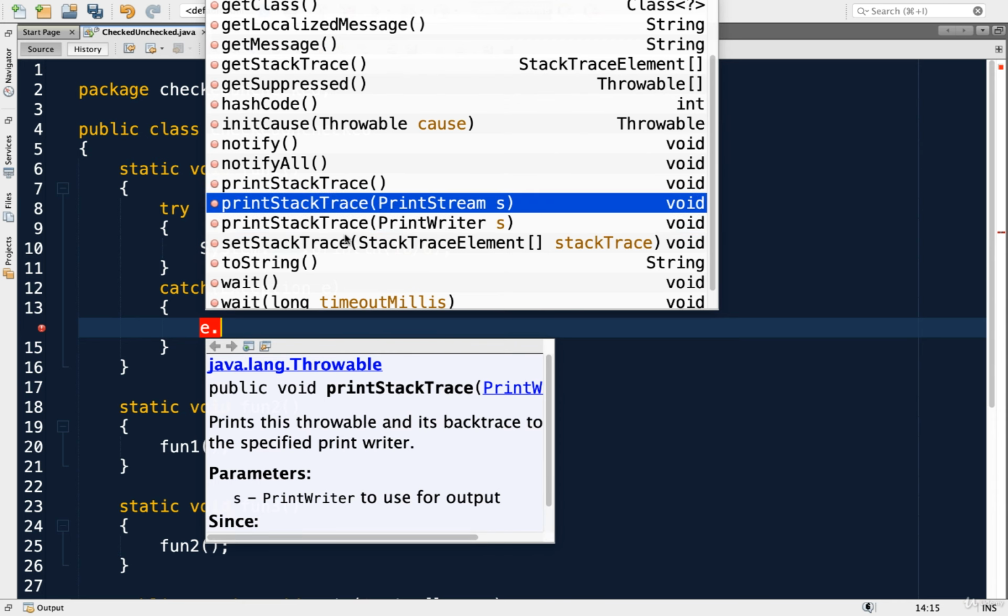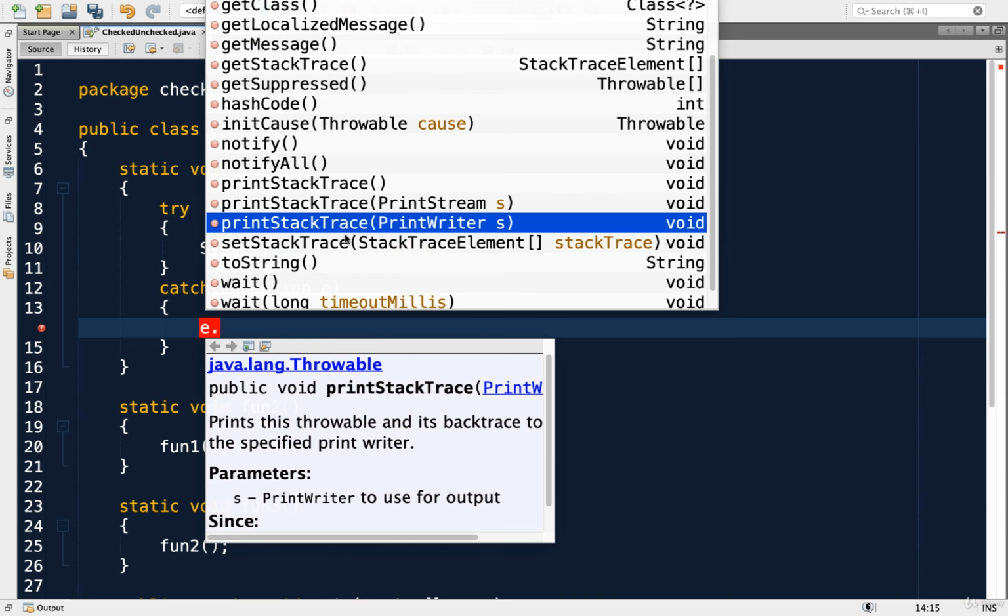So what is the benefit of sending it to a stream? If you are aware of this, sometimes some application crashes and then you get a prompt asking whether you would like to send a report to the developer of this application or to the company which has developed this application. Do you want to report them about the error? You get such a message, and if you say yes, then a report is prepared and sent. Whatever error has occurred in that application is definitely an exception, that is a runtime error. So the details of that exception will be sent to the developer so that they can know the cause of the problem and they can remove those errors in the next version.